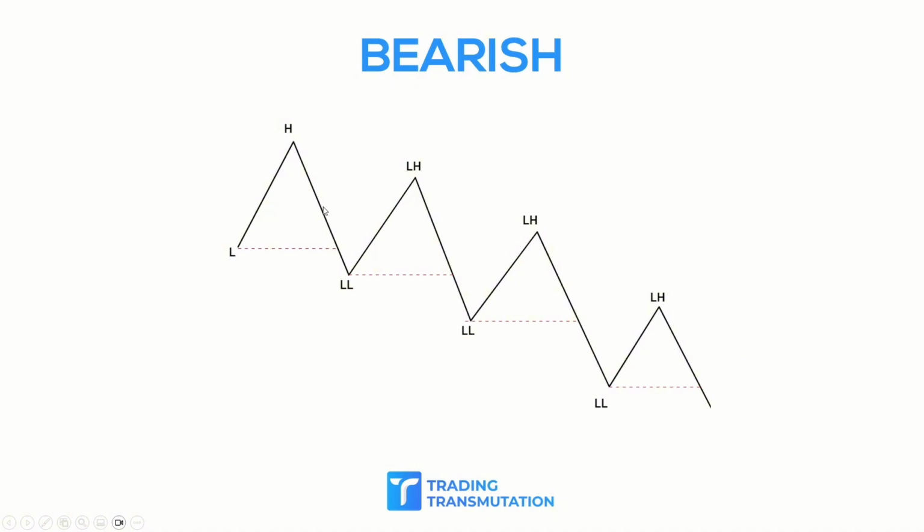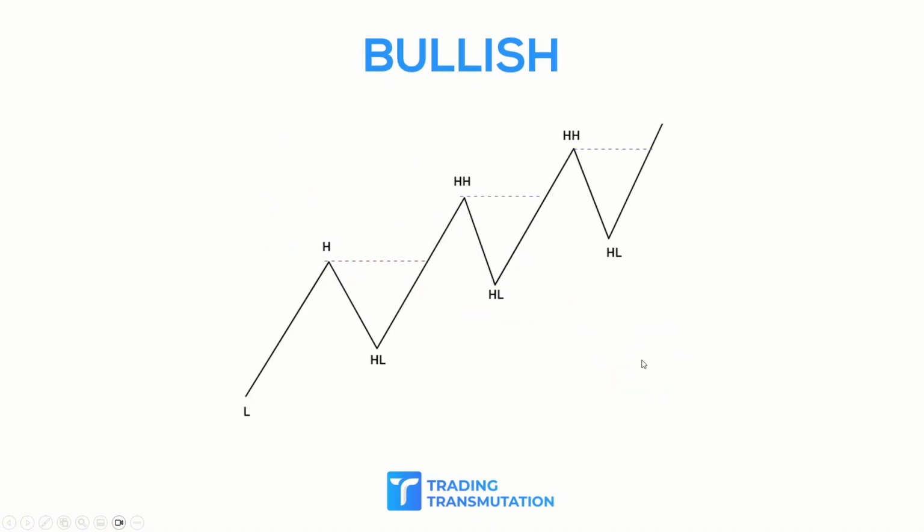Reason being, we're continuing the overall trend. Break of structure again, break of structure again. Now, if we look at our bullish examples, these are all break of structures. Reason being, we're continuing the current trend. We're not reversing the trend, we're simply continuing the trend. You see break of structure here because you broke this high and then we had another high. Break of structure here because you broke this high and had a high, and then break of structure here because you broke this high and had a high.